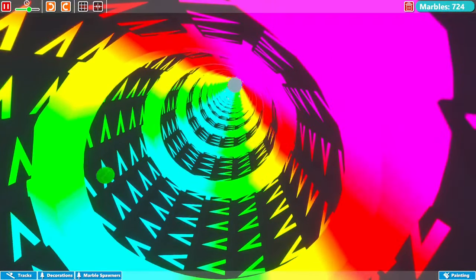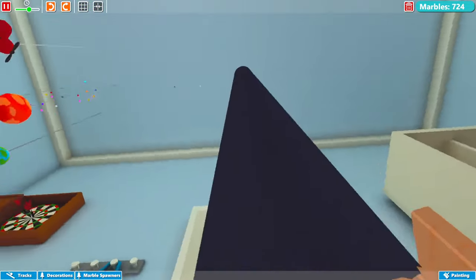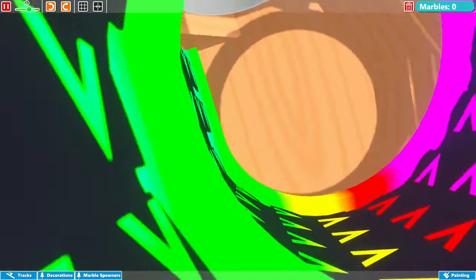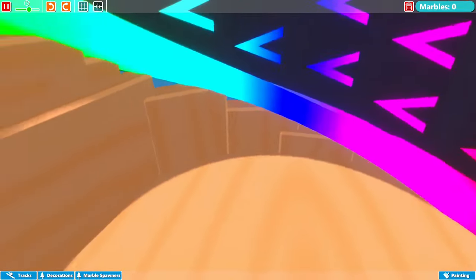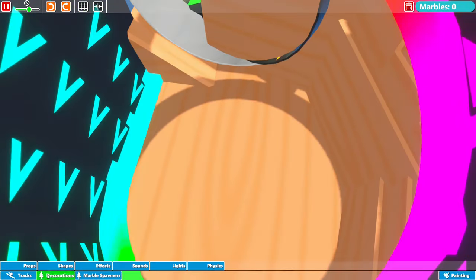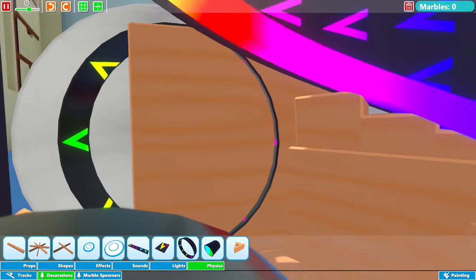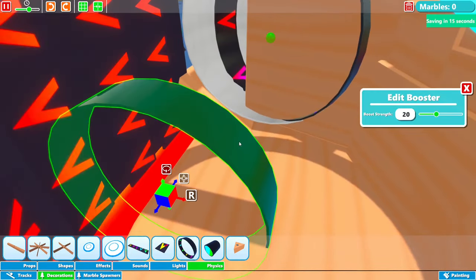Okay, so we still lose a couple marbles. It's so awesome how that works, though. I'm not used to things just working. Okay, so I have an idea to get all the marbles up on the wall. I think we're just gonna add some boosters. Something like this. Although I need to flip that around.